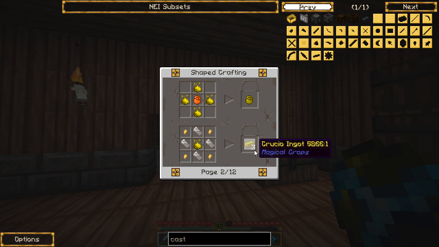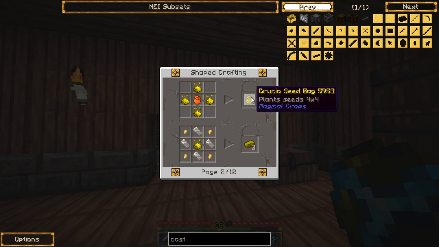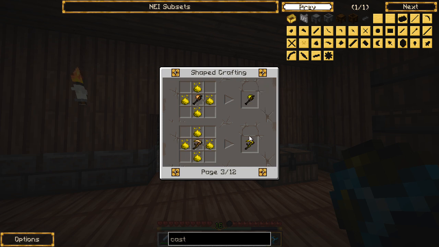We can make a Crucio Ingot, which I'm sure is important. Crucio Seed Bag. Ooh, plants 4 times 4 seeds. That seems interesting. We could use that, especially for a farming series. And we can make all these Crucio tools and whatever. I don't think we'll really bother with them. Crucio Furnace, which I'm sure is probably faster. See, there's so much stuff that we can do.